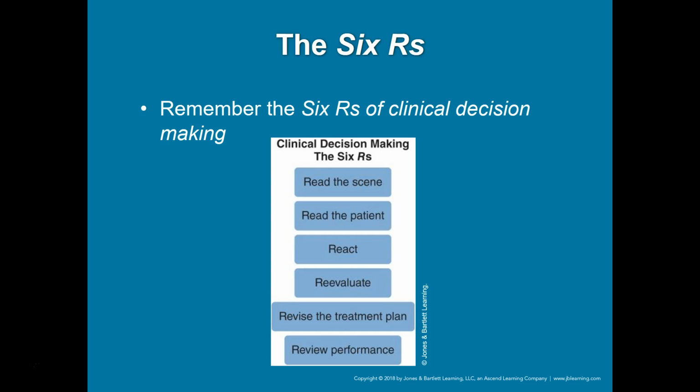Right there, that's where we're going to go ahead and get our GCS score, right? Because if they know their name and they know what happened and they're able to tell you all of these facts that are correct, we're probably safe to assume that they have a good GCS, probably a 15. But then we're going to start observing the patient when we talk about reading the patient. We're talking about level of consciousness, body positioning, their level of comfort or maybe discomfort. We're able to gather a lot just by their skin, aren't we?